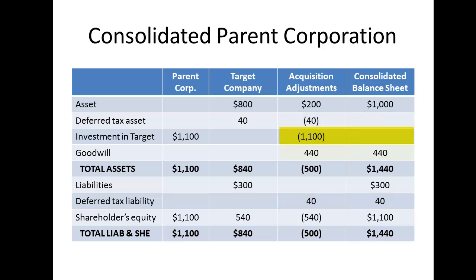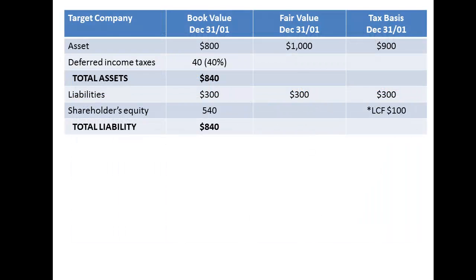The investment gets eliminated, the goodwill gets set up, the liabilities are combined, and the shareholders' equity in Target's balance sheet gets eliminated such that the parent shareholders' equity is all that matters. Capiche? Then there's one more wrinkle to consider before we end this lesson. Let's look at the same transaction again, only this time let's pretend that there's loss carry-forwards of $100,000 available in Target Company that have not been recorded in its records.